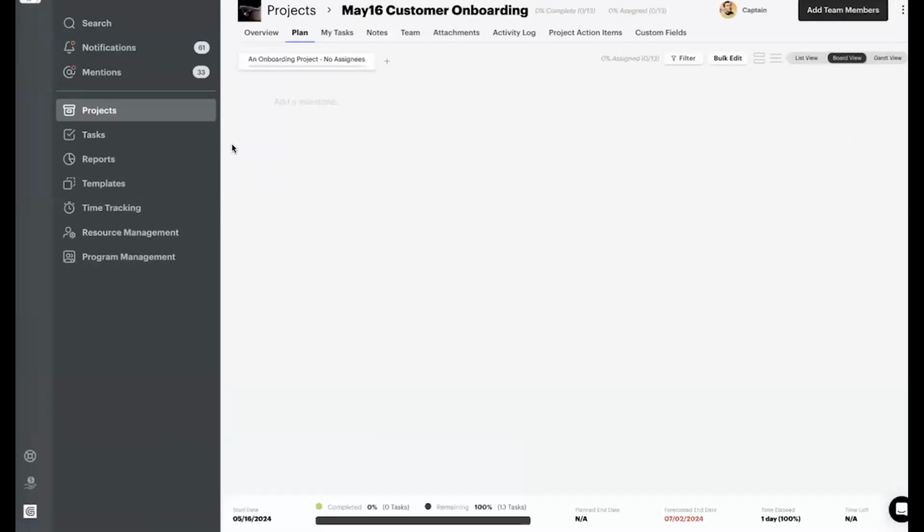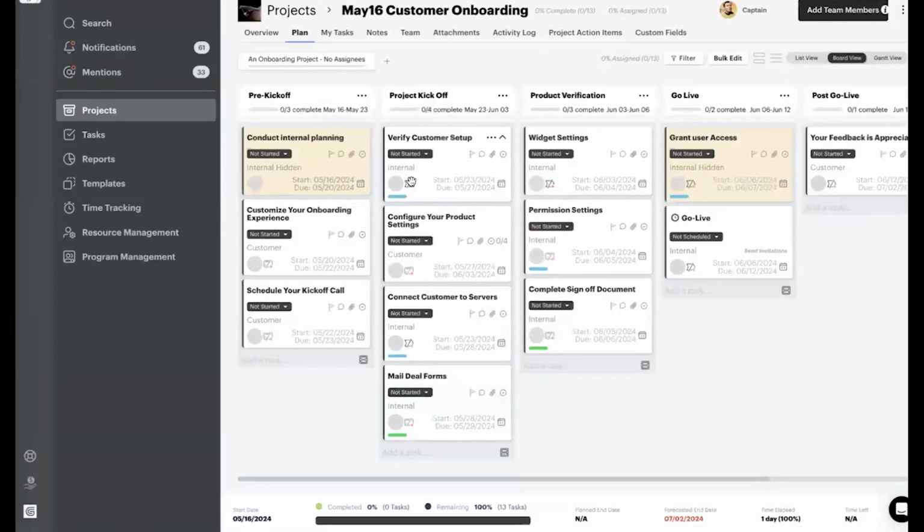It's automatically created. And so watch all of these task assignments here. Right now, nobody's assigned, but the integration is going to start reading who's that CSM, who's that TAM, and assign them to these tasks that have the colored task tags. It's going to invite the customer to the project. So let's give it 20 seconds or so and see what it does.